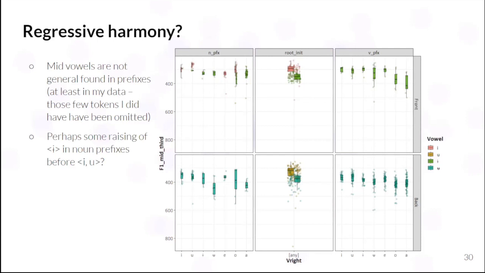Now, the results here show that perhaps there is some raising of this front degree two vowel in noun prefixes before high vowels in following roots. And that what I've coded as being this degree two vowel in verbs is generally quite high. And I'm not too sure whether this is perhaps some effect of conditional raising, whether there is vowel reduction, because in prefixes vowels are very prone to being reduced in duration. And they're also less prominent prosodically, typically. And so this might then lead to a vowel reduction, which is kind of obscuring any potential lack of assimilation. Or it could also be that there are just transcription errors, so I'm conflating categories. So, or it could be a combination of these three. But at the moment, I don't see any strong evidence that there is true categorical regressive vowel harmony going on here.